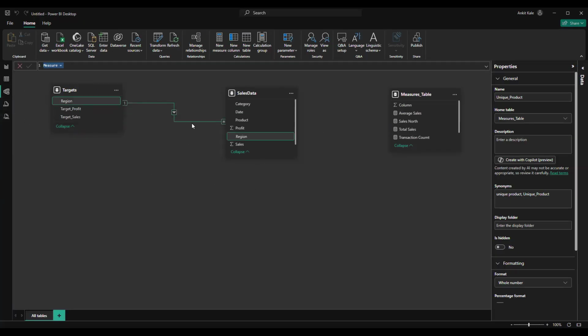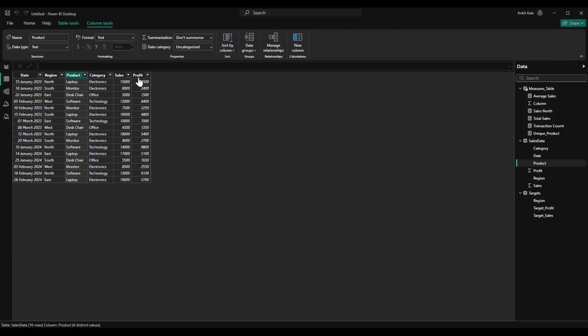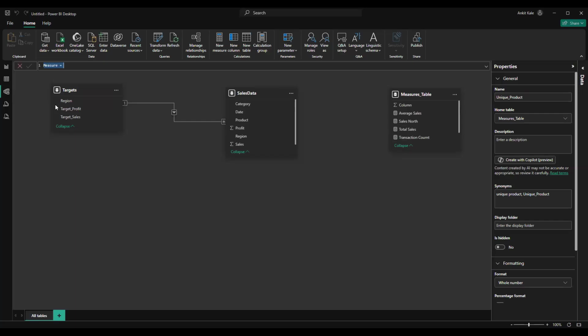I asked you to check the arrow in between connecting both the tables. This is the region from this table, and this is the region from this table, so region is common. Now I want to add a new column, and whatever is there in the region table, let us say target profit or target sales, I want to bring it over here.